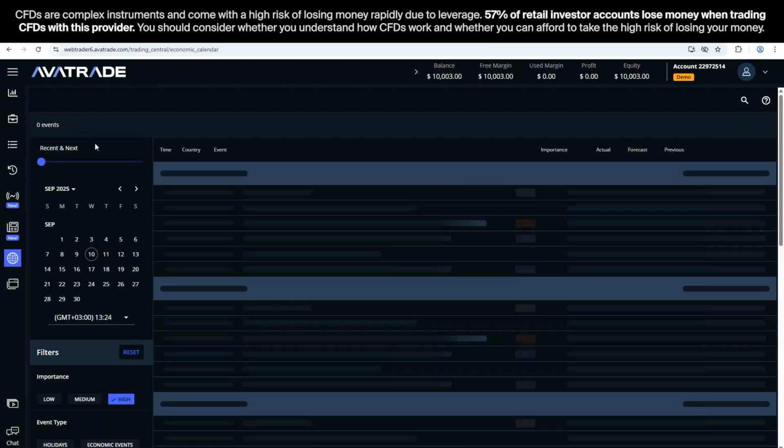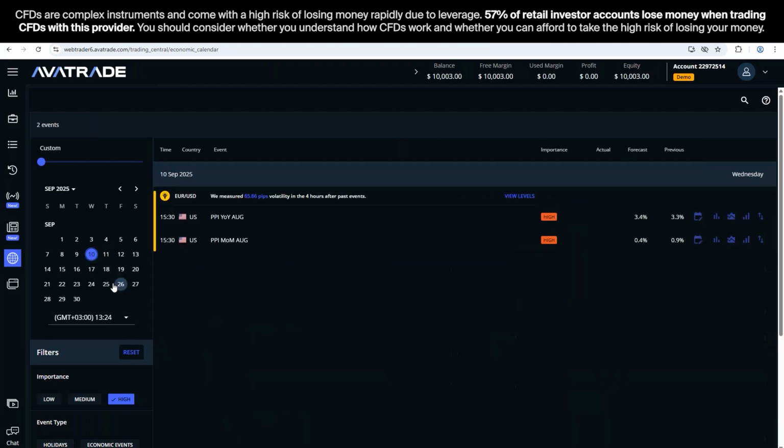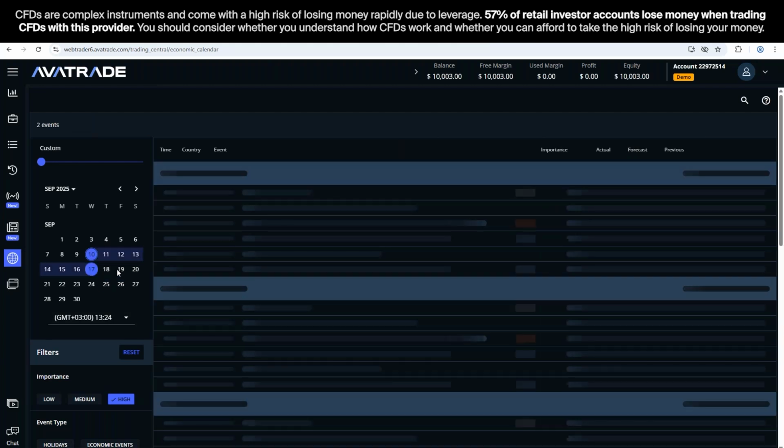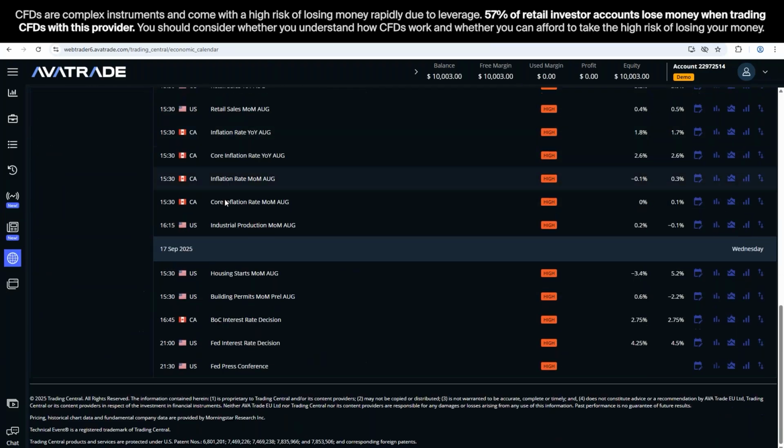So we click here on the X, and then we click here on the 10th, and maybe click on the 17th. Now when we see this blue trail, we know what dates are selected, and we can see that we're going to see news from the 10th until the 17th.